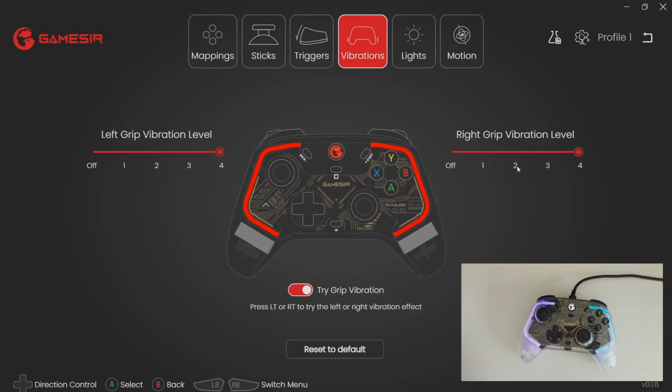On the next page, you have the vibration, and you can independently set the left and the right motors. Why you might want to do that, I'm not sure, but you can do it right here.